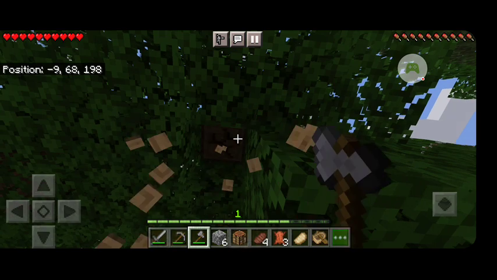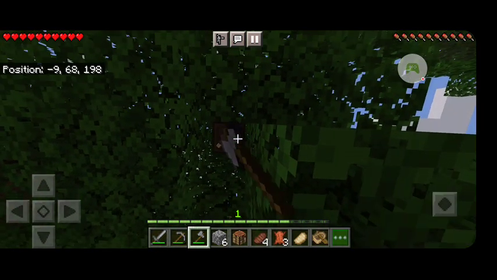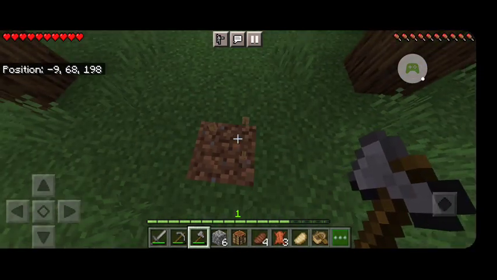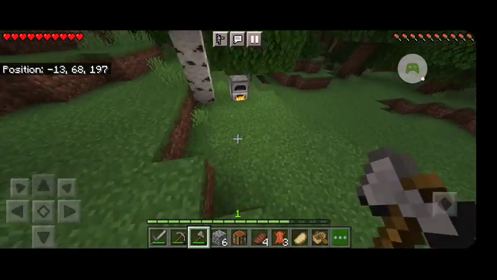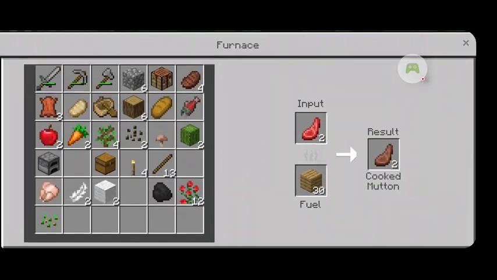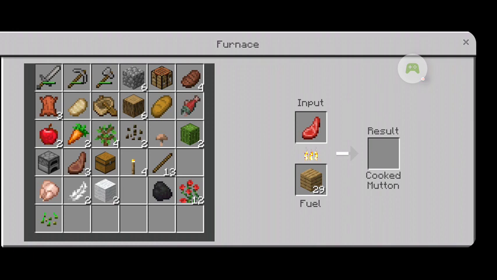So I want to build a house. Then when I'm done with that, I'm going to get all my necessary tools. I'm going to stop the video and try to get some iron and then get some diamonds and then get some netherite. And hopefully I can do that in 2 weeks. So let's just show them. Probably later on, I'm gonna change the game mode to do stuff.